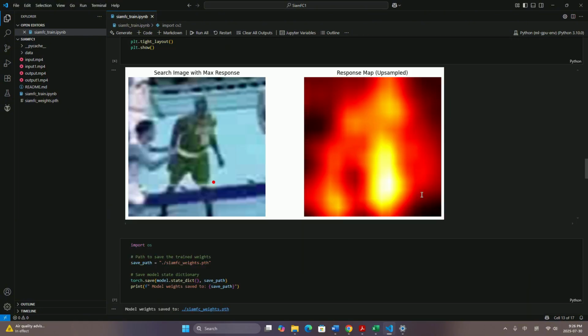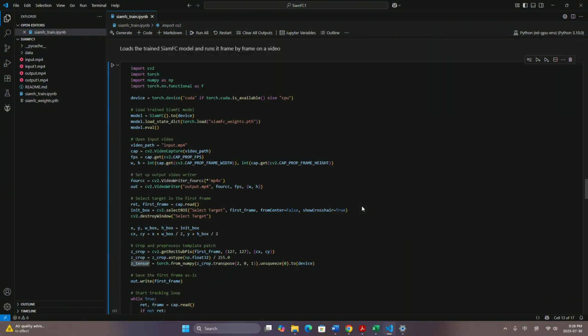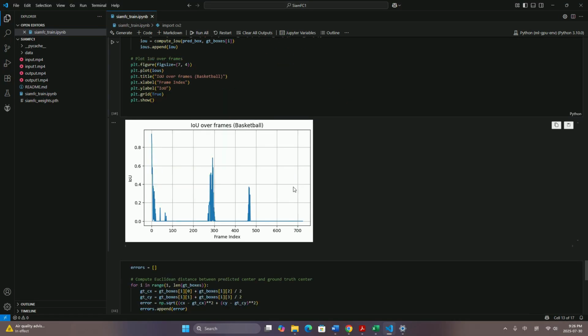Then we started to evaluate our model, starting by looking at this response map. I think it very successfully highlighted the target area, showing a good initial location. And we plot the IOU over frames for the Basketball dataset. Reading this plot, we can see this is a very unstable tracking.